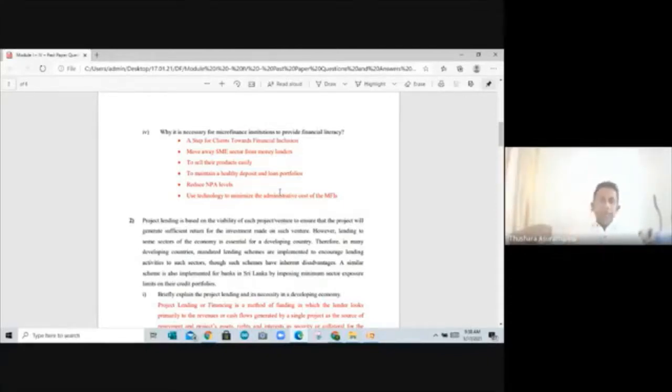So that is basically the understanding step for clients towards financial inclusion. Remember, financial inclusion has four parts. One of these is that by doing so, they can move towards financial inclusion, like SMEs, like corporates, and move the SME sector away from money lenders. Because when you do this, they know the difference between money lenders, formal organizations, non-formal organizations, and very formal organizations. They know the difference. How are you going to deal with that?